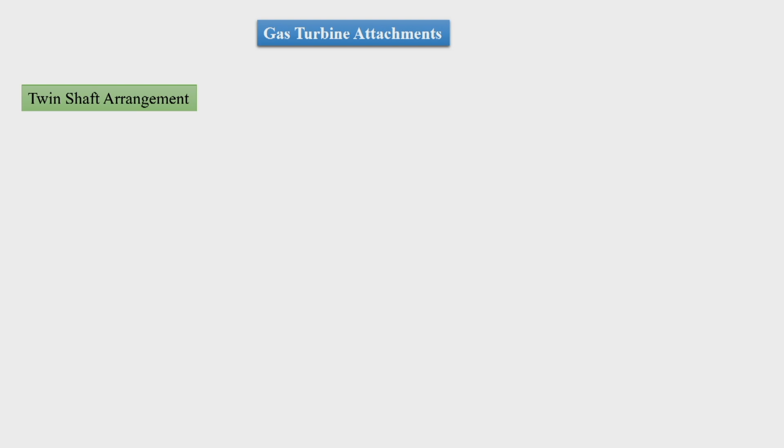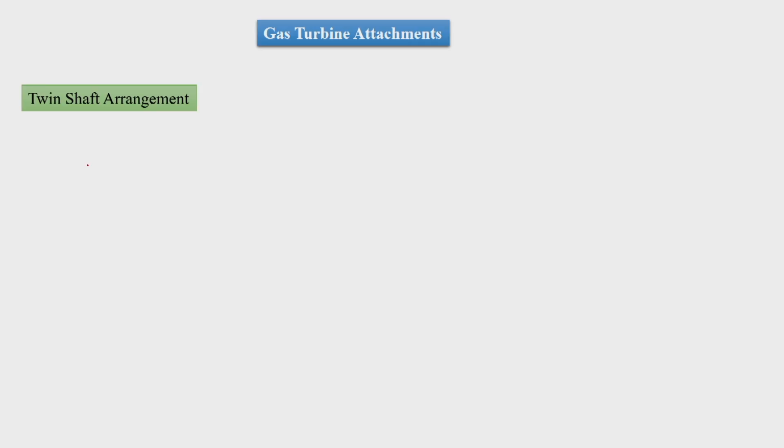Apart from these different arrangements of the gas turbine power plant, we have different cases, and one such case is called the twin shaft arrangement of the gas turbine power plant. We had just now seen that there is a single shaft arrangement, and that is very good for fixed load and fixed speed application, but this is not always the case. We might have a requirement where the gas turbine would act as a prime mover, and then flexible speed or flexible load would be the requirement, and in such a case we may need to design a gas turbine power plant which will suit this application. So, in such a case we have an arrangement called the twin shaft arrangement, and that twin shaft arrangement includes two shafts.